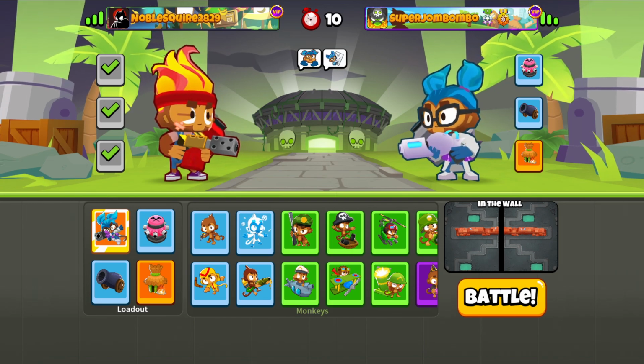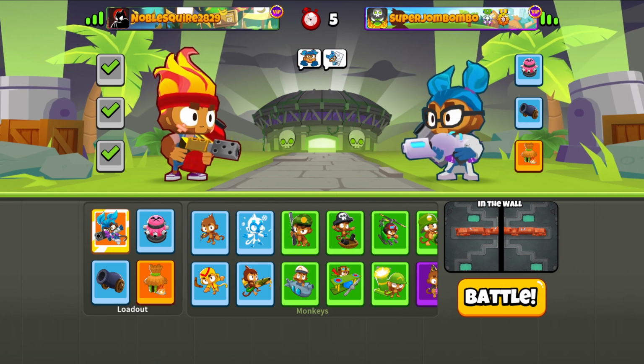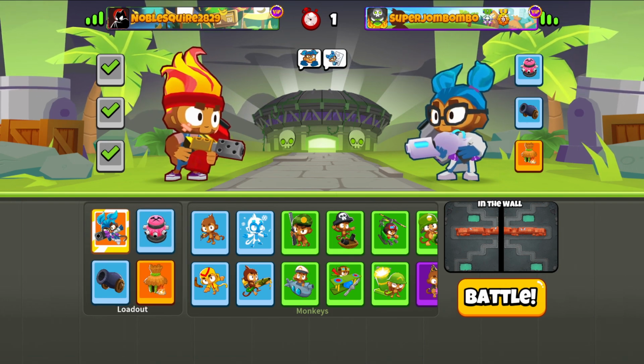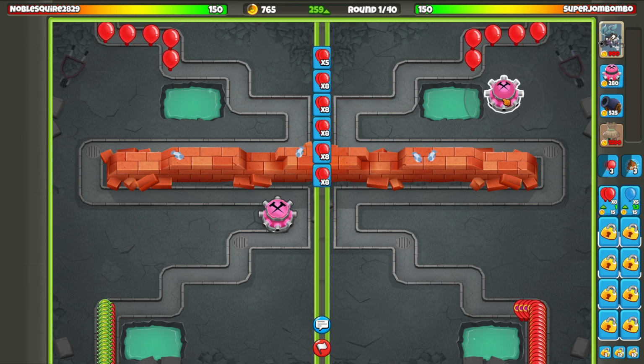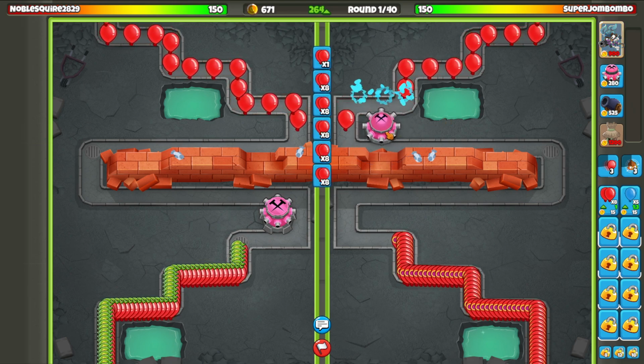It is Super John Bombo here, and today we're going over Super John Bombo's top 5 strategies. So first strat is going to involve the attack shooter, the cannon, and the village. With realizing that Season 3 is coming to a close, I thought it would be a good idea to show you guys some of my favorite strategies in the game so far.